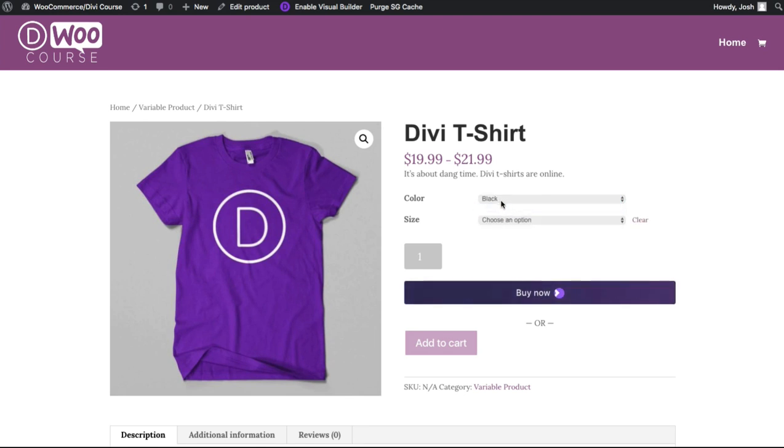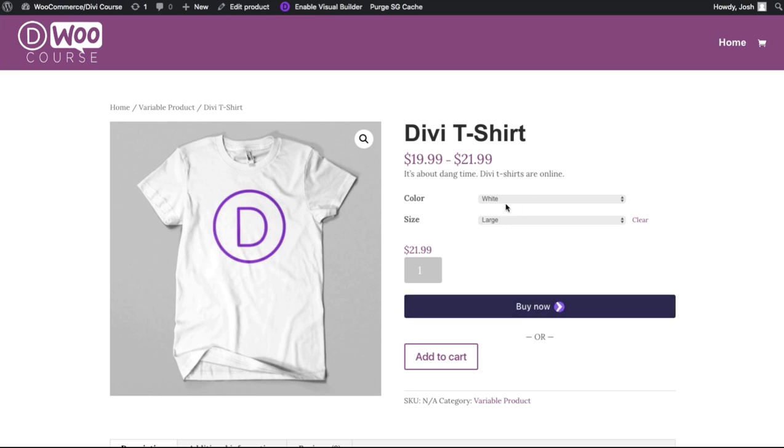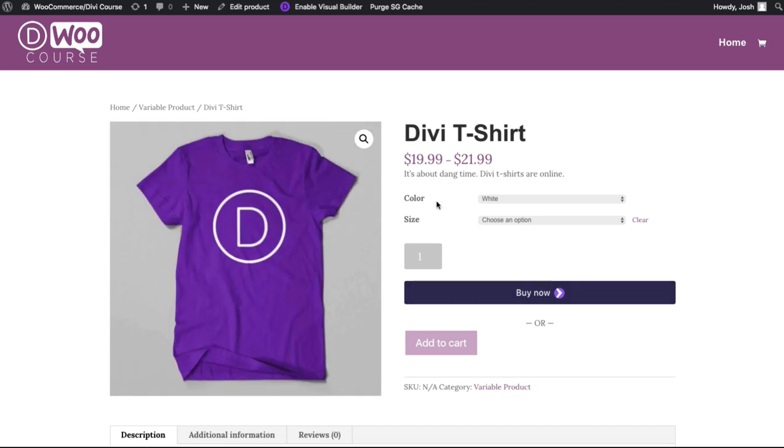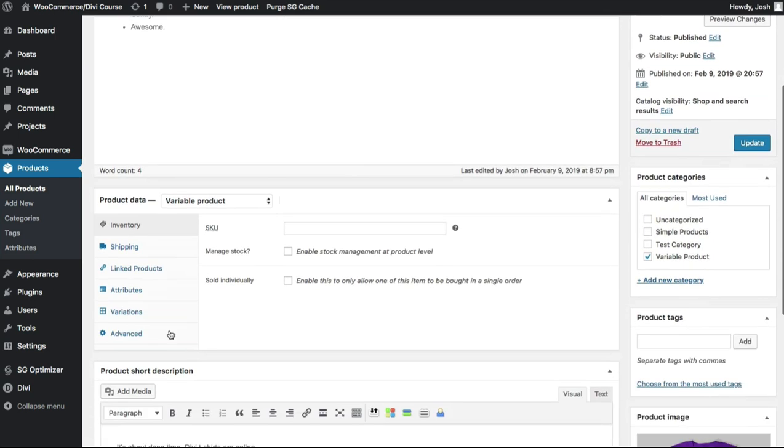Now, you want this to change immediately. But it didn't change to black because the size was not selected first. Watch this. If I select a size, hey, there we go. It changes to black. And then if I select a large, watch the pricing change. There we go. So what I recommend doing is, in any situation where you want that initial change, like right now, it changed immediately because I had this selected to large. But if I don't have that, it's going to default to what it was previously. So in that case, I always recommend doing something like sizing first, and then the attribute that changes the image would be next, because you need to have size selected first.